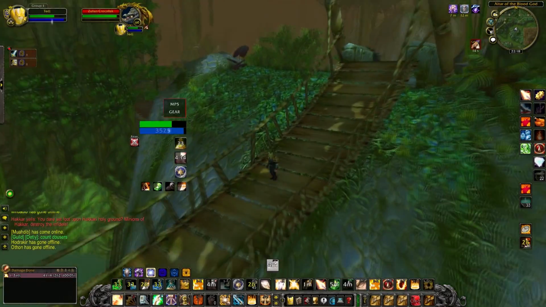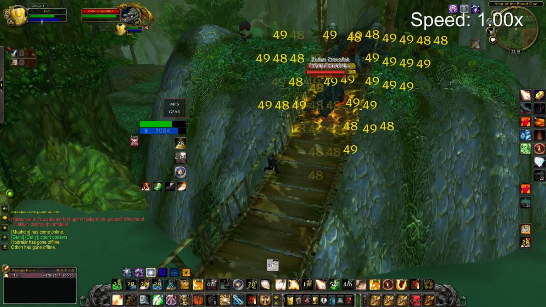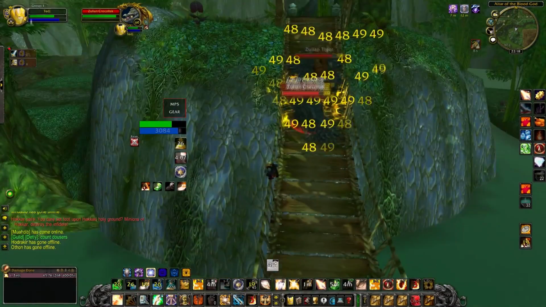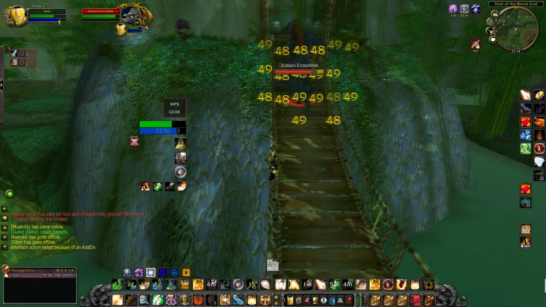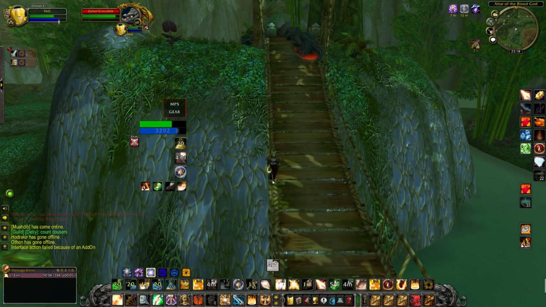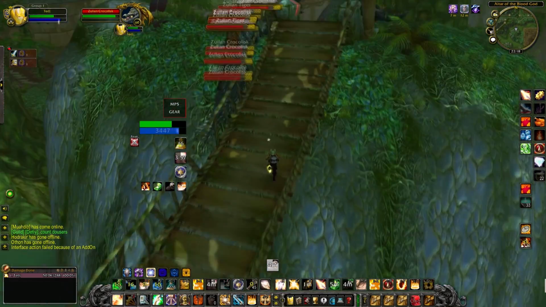Right, so now it's kind of like the killing part here. All you want to do is this Consecration dancing that we've done before. You put Consecration down around between the middle of the point where you jump into here and the top of the bridge, around there. That's where you want to put your Consecration.